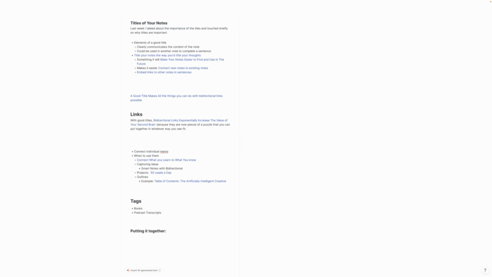So that's one sort of thought process around this, is just free flow capture and you're good. I would put that at the first level of bidirectional links. Now, let's say that you wanted to do something with all those links. For example, maybe write a blog post, maybe organize a project.